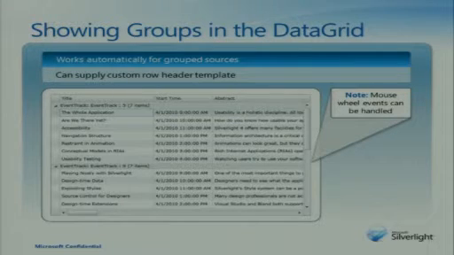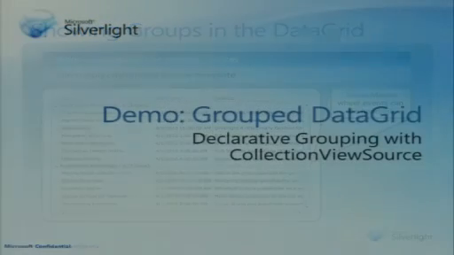the track details. And incidentally, as of Silverlight 4, the mouse wheel now works correctly out of the box with the data grid. Not technically relevant to the task at hand, but it's an extra feature that's been added in the most recent version of the data grid. So by default, simply having a grouped data source is enough to cause the extra rows to appear. We can customize that row if we want to, and there's various things we can do there. But simply turning on the grouping on the collection view source is something the data grid itself will detect and will automatically switch on the behavior.